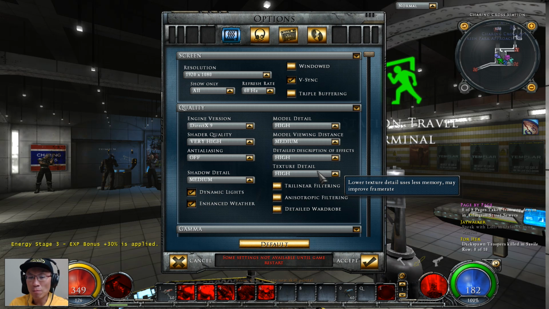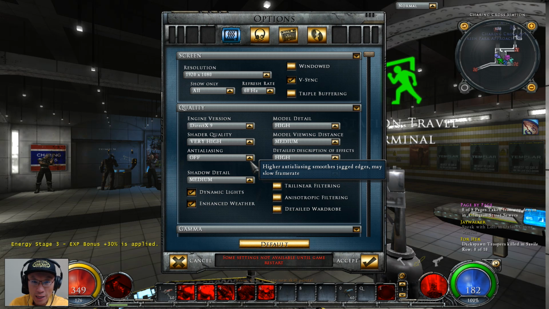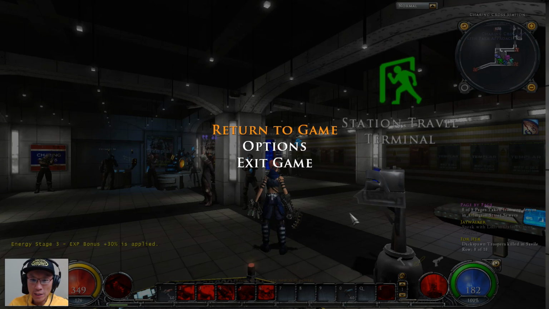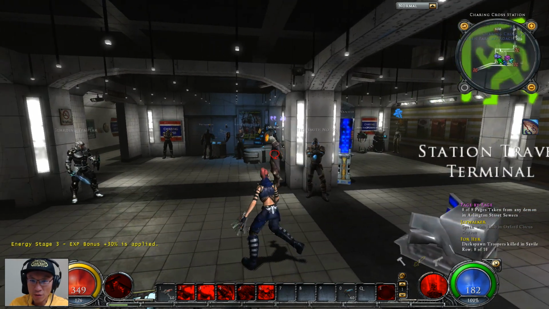I use the AMD application to override the anti-aliasing buffering, as well as the filtering, and also anisotropic filtering as well. So you know, my AMD takes care of it. I just don't trust the game to do it well.